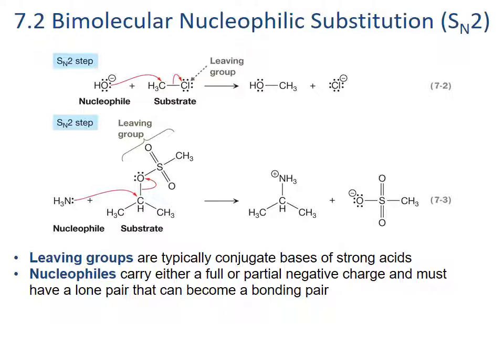left behind. Our nucleophiles are Lewis bases, meaning they have a lone pair that can form a bond. They always have some negative character because they are attracted to the positively charged electrophile. The nucleophile will come in and attack the electrophile, which at the same time will release the leaving group.